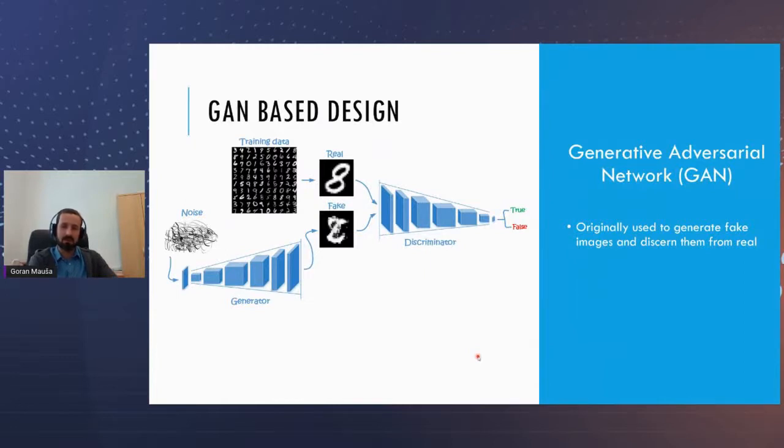Usually these types of networks are used to create, let's say, fake images. Based on random input noise, one part of the network, called the generator, makes fake figures, and the discriminator has the task to differentiate between real ones and fake ones. Real ones come from a dataset, and fake ones come from the generator. As this model grows and learns, the generator gets better and better at creating fake images, and the discriminator gets better and better at realizing which ones are fake.